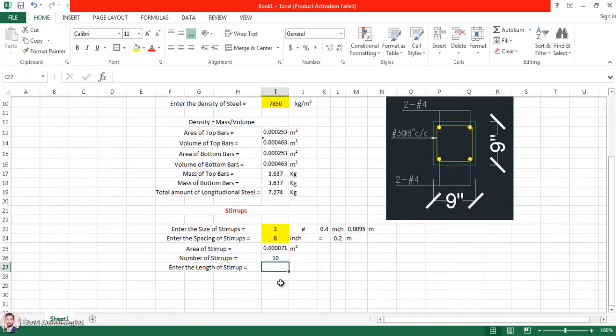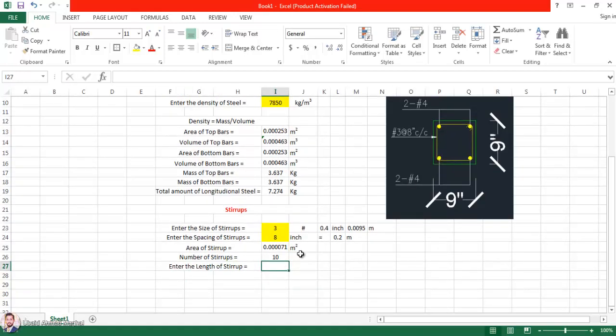So let us say this is 38 inches. I'm using a rough value, not the actual value. I'm just going to add this 9 by 9 by 9 by 9.